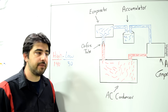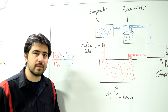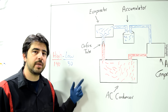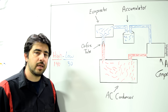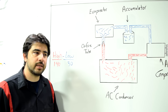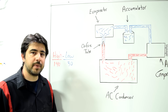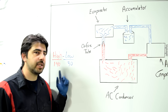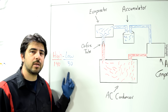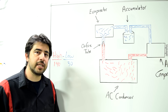Now that we have these numbers, what do they mean and how can we use them to diagnose issues? These numbers vary from car to car — every system has its own values depending on temperature and humidity. From experience, these readings indicate we're slightly low on refrigerant, which is why the compressor clutch keeps engaging and disengaging.